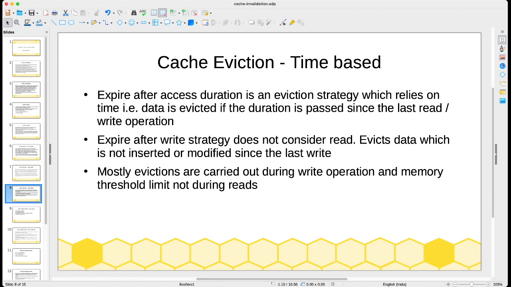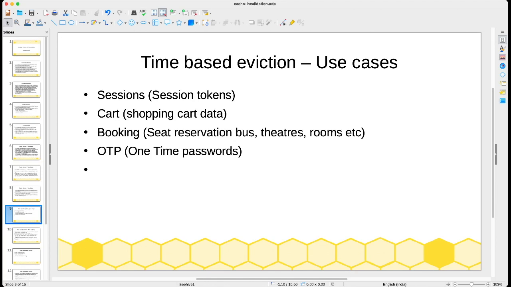This is what we wanted to discuss about time-based eviction. We will look into the use cases, but before we jump into them, we need to keep clearly in mind that we need to model the cache engine size, or do a back of the envelope estimation of the caching engine, making sure that the memory is planned accordingly. We have to ensure that if the node memory breaches the threshold, the new data will get ignored, and the purpose of the cache might not get served. That is an important point to be considered.